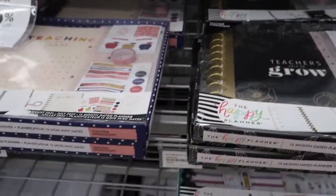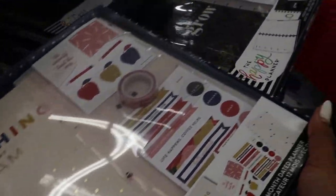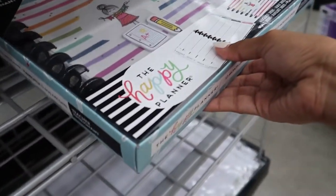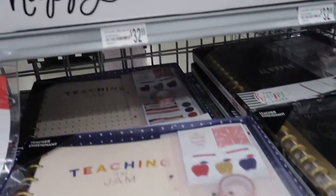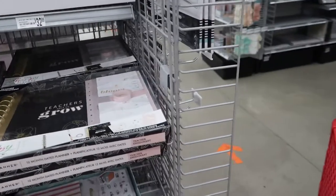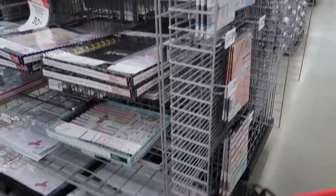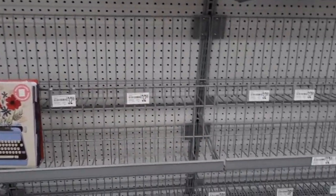So they don't have as many options as I thought they would, but this one seems kind of cute. Yeah, they're definitely sold out, and I don't know when they'll have some more for the summer. Sold out. Let's see if we can find any more in another area. They don't have too many options. As you can see, it's pretty sold out.